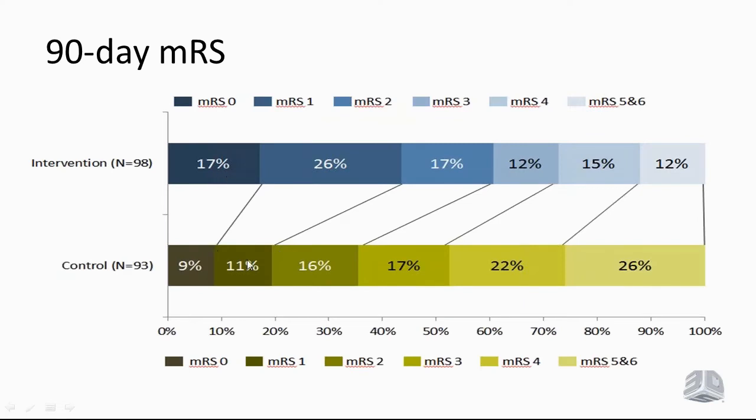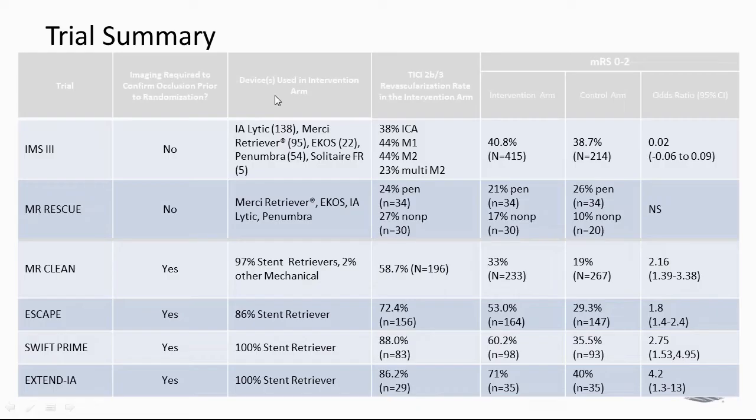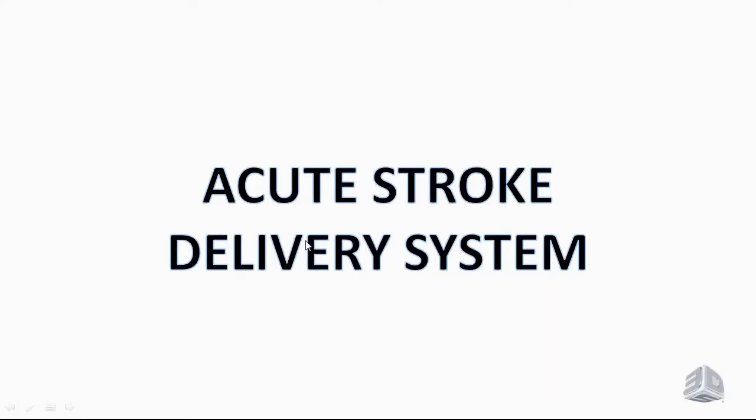Again, the shift analysis, you'll see these graphs in virtually every one of these presentations. So this is just a summary that I included here. If you're interested after the talk, you can review the different trials. But this speaks to the fact that now we've gone from 2013, the 3 trials in the New England Journal, to these 5 trials, which have completely turned the world on its head for the treatment of acute stroke, and in particular, the worst strokes available.